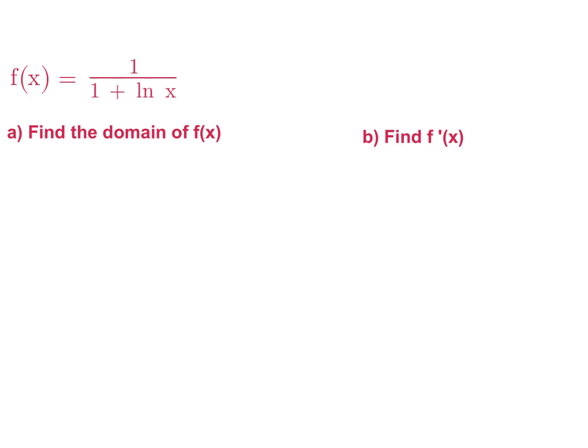Okay, so the first thing we need to consider here is this natural log. This number always has to be positive. So we're starting with this idea: x has to be greater than 0. Now, the question is, is there ever a time when the natural log can be a negative number? And x is also positive.